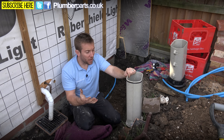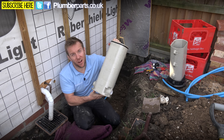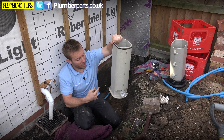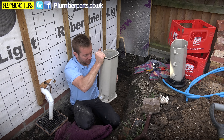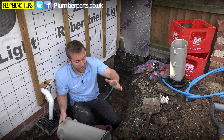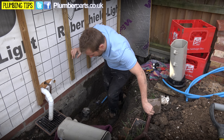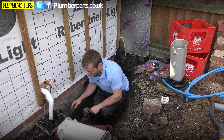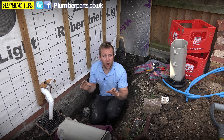Here's where we're working. We've got our Atlas chamber with our threads in it. There's a little arrow on these which denotes which way the water should flow through it. Our mains is coming from over there, going through here and then into the house. At the moment there's a temporary meter in here with a little bit of copper on it as well.